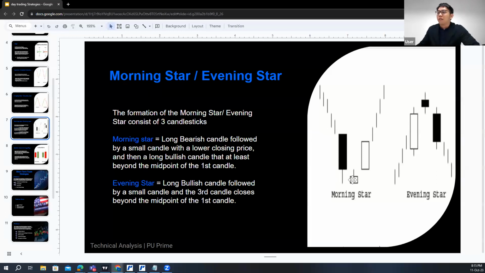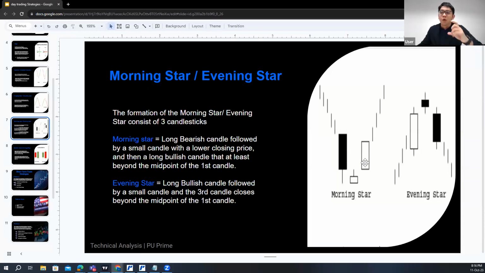And then after that, we will have a very short body. It's almost like a doji, short body, short wick or whatsoever. And then this is where we have an alarm. Maybe this is a trend reversal, but we just don't know yet, because with just one candlestick we're not sure, and you might be scared to enter the wrong direction. And after that, we will have another solid bullish candlestick. This solid bullish candlestick has to be more than half the size of the bearish candlestick.